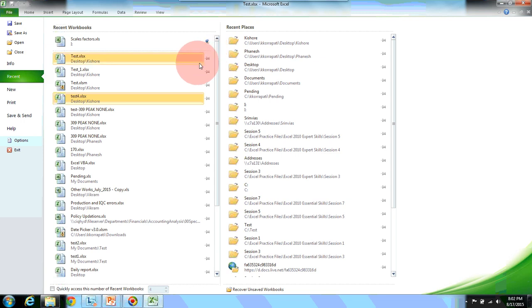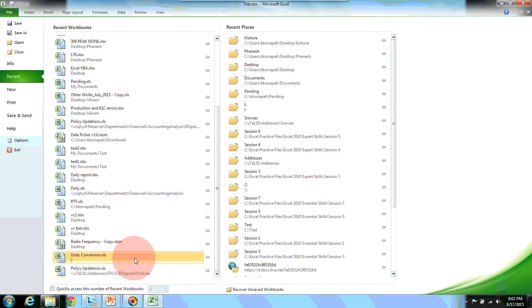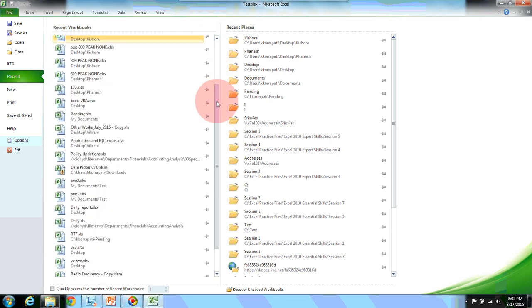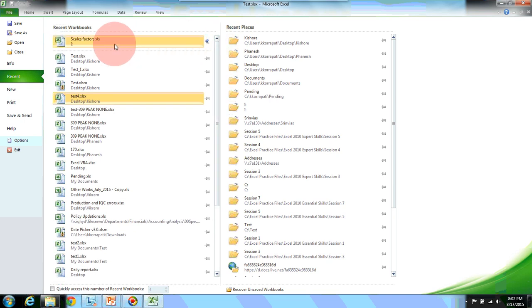Whenever you open a number of Excel sheets day by day, all these Excels will disappear, because the list will be saved only up to some limit. Later it will be gone. So when you pin an Excel sheet, it will not be gone from your selection. It will not disappear from the list. It will always be on top of the Excels which you generally open versus frequently open. This is how it works.